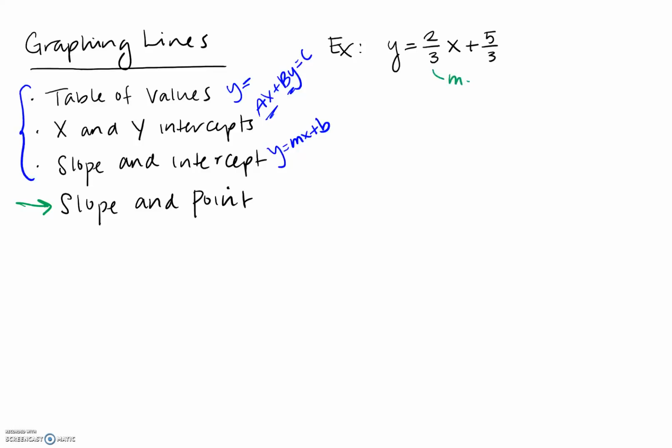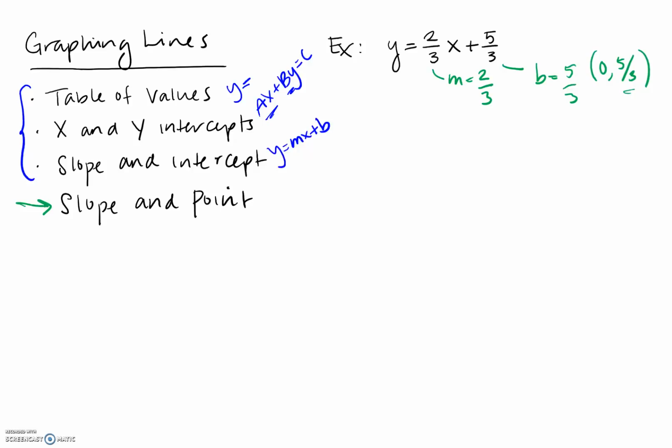We have our slope of 2/3, and we have our intercept, right, of 5/3, which tells us that our line goes through the point 0, 5/3. Now, it is not smart to be using this fraction as a place to graph. We're not going to necessarily hit any of the true points on the line if we are guessing at where this fraction actually is, especially a fraction like this, which has a repeating decimal. So it is not in our best interest to try to graph 2.666666 on our graph.